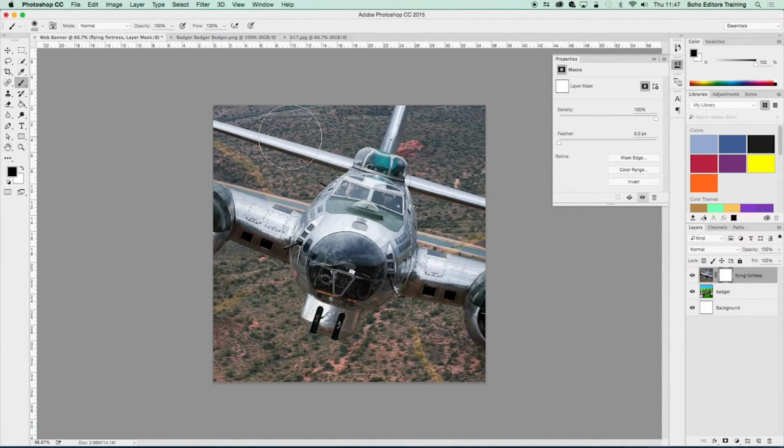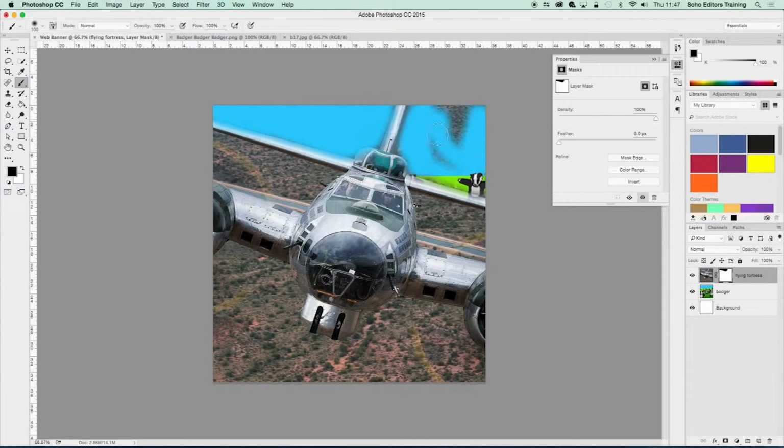So I'm back on painting in black, like that, and you can see that what I'm doing is I'm rubbing that out. It's got a bit of a soft edge brush. I'm not going to spend ages doing this, but you can see there that it's fairly easy to blend up to things like that. So you can see that I can do this kind of thing and make that transparent there. So there you go. And if we look on the layer mask there, you can see why those parts are transparent. Excuse me. So that's how you're doing that kind of thing.